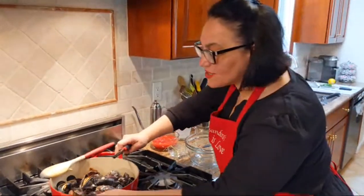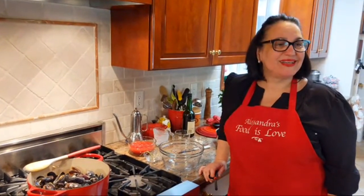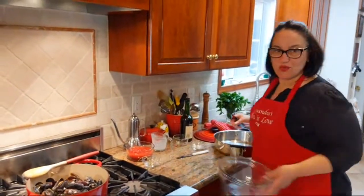We had the mussels in the cream sauce a couple years ago when we were in Bruges. Almost every day we had the moules, I think they're called in French, and it was just wonderful.